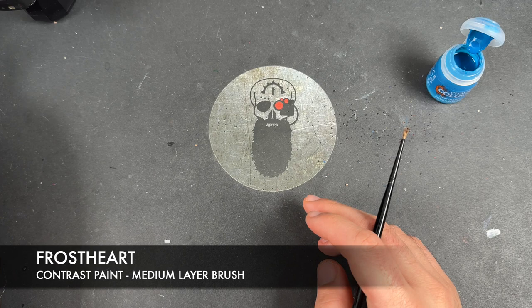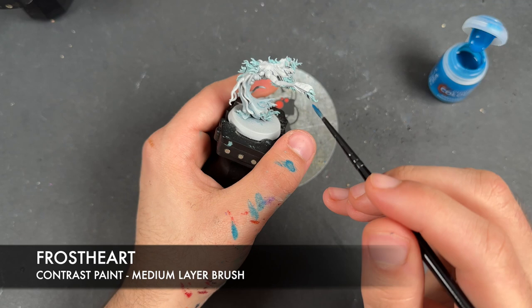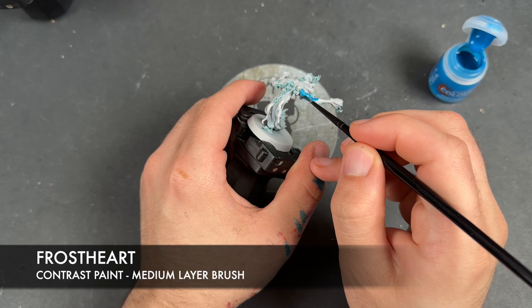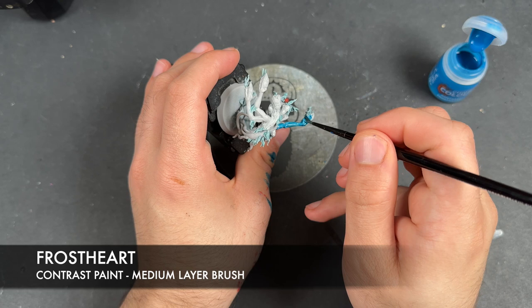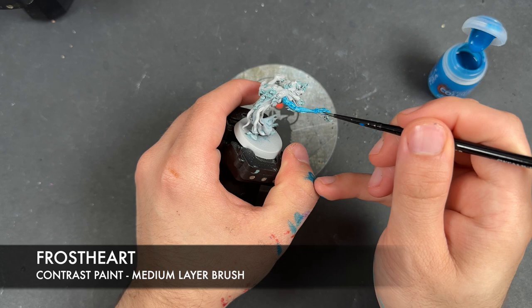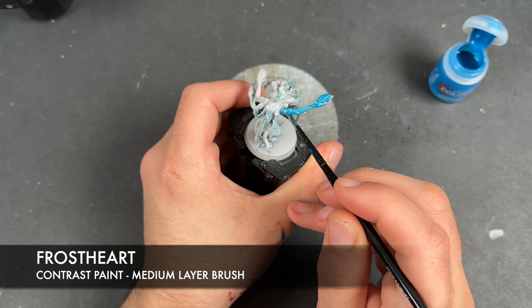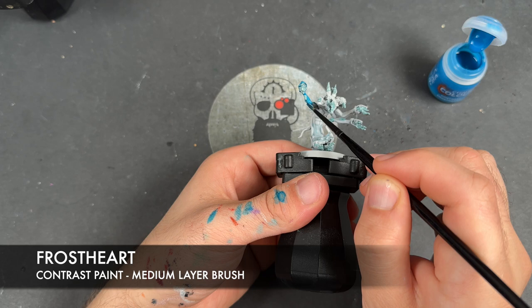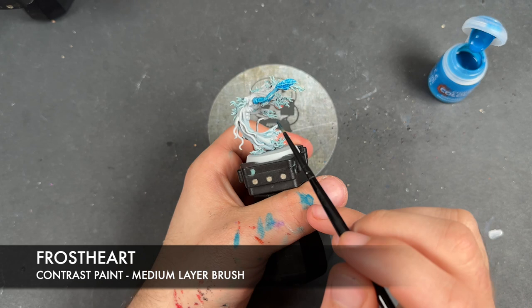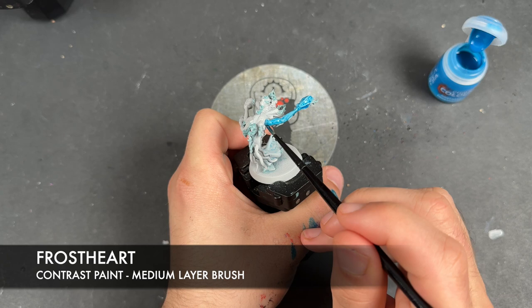Whereas on our flamer Tzeentch, what we're gonna do is we're gonna load up our brush with some Frostheart. I'm basically gonna do two blends on this one. But firstly, before we get to that, we are going to apply this over the top of the arms, all the way along, like that sort of thing.